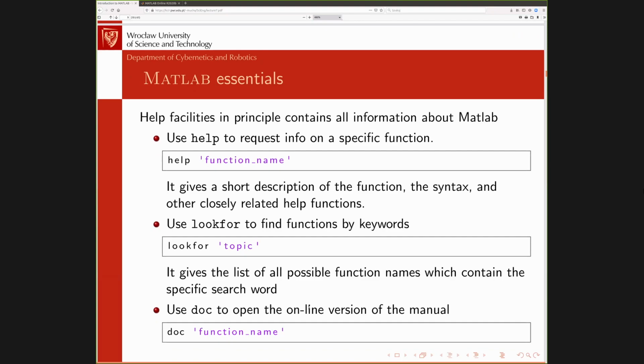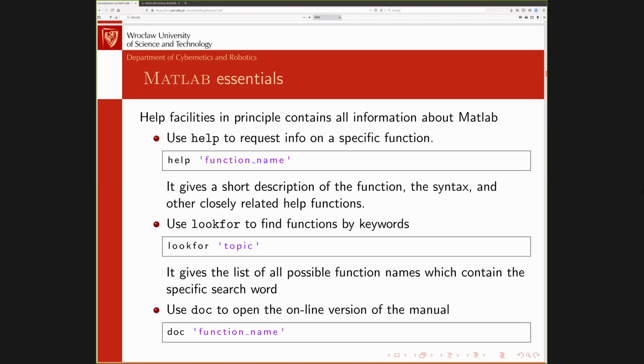And yeah, the next thing is the help that I just mentioned. The help is very useful, and it is the first place you should look for any information about the functions. What is the API, what the arguments mean, what I should provide, what are the types that the function expects, what will be returned, and so on and so forth.